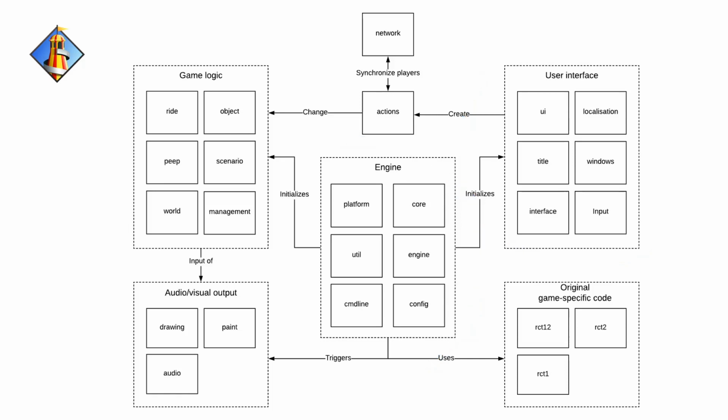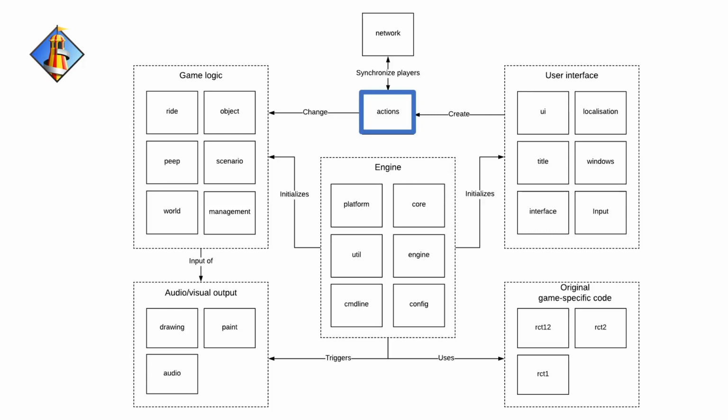We'll now take a look at how multiplayer was implemented. An important architectural feature of the original game are game commands. Actions of the player which affect game logic are sent to and handled by a central mechanism. In OpenRCT2, this is replaced by game actions, which are similar in goal but less restrictive.